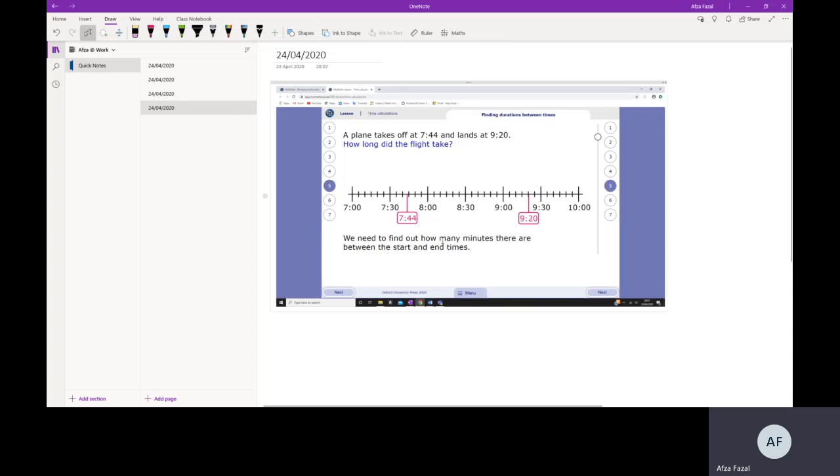Right, this one's a little different and a little trickier. A plane takes off at 7:44 and lands at 9:20. How long did the flight take? So what we've got to do is work out the amount of time from 7:44, which is over here, and 9:20.